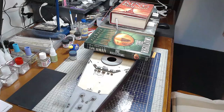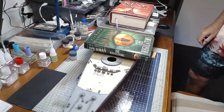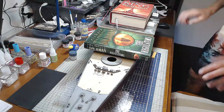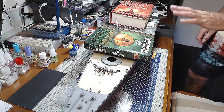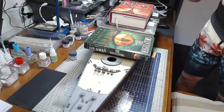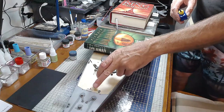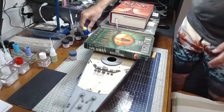Okay, so the deck is on. I've got my usual Stephen King book weights on the top, and I'm just going to leave it overnight. I know it probably doesn't need to be left that long, but doesn't matter. So what I did was I went all the way around with the Revell Contacta. There's quite a nice big area all the way around that you can just run this glue without it going everywhere. They even have a little ledge on there just to touch in that. And it went on really fine.